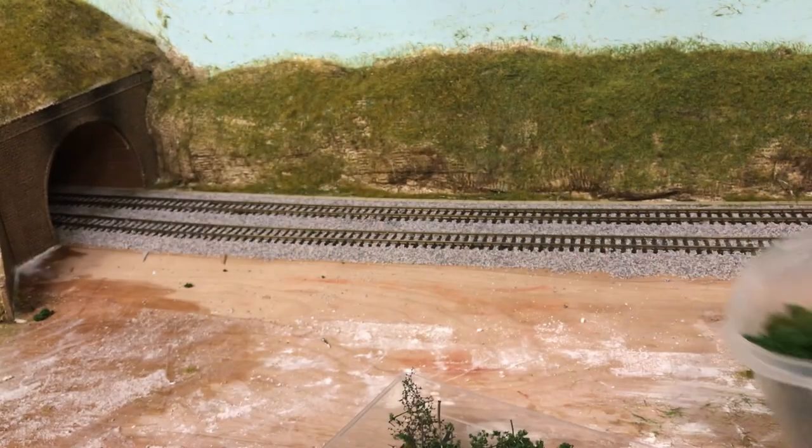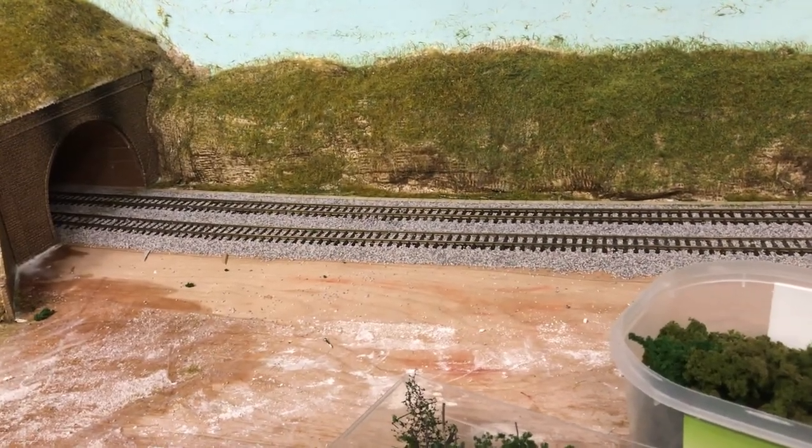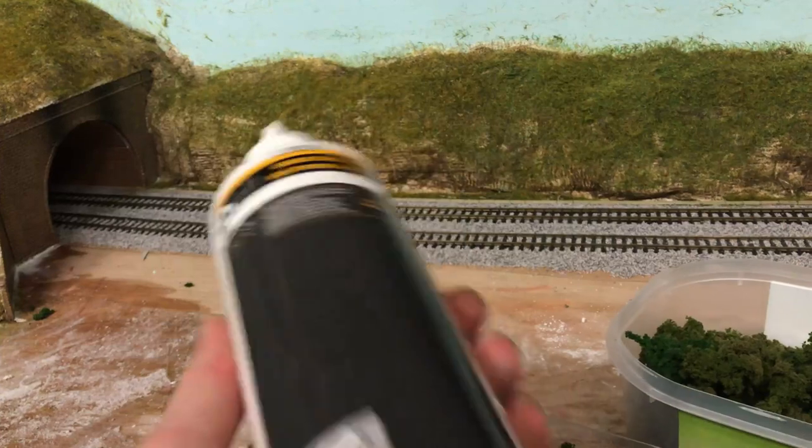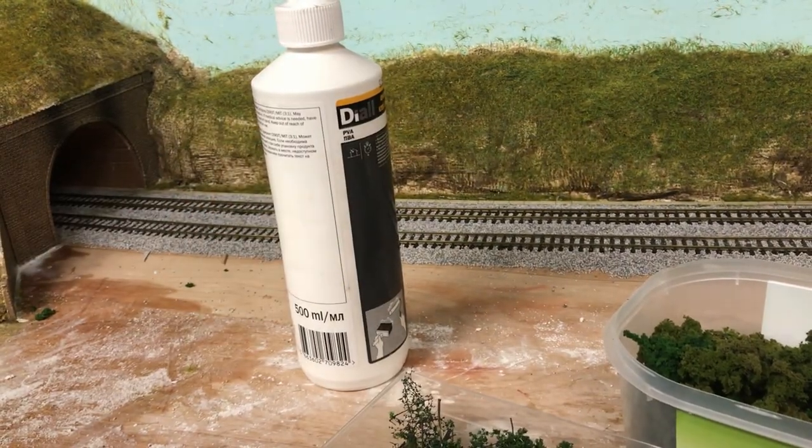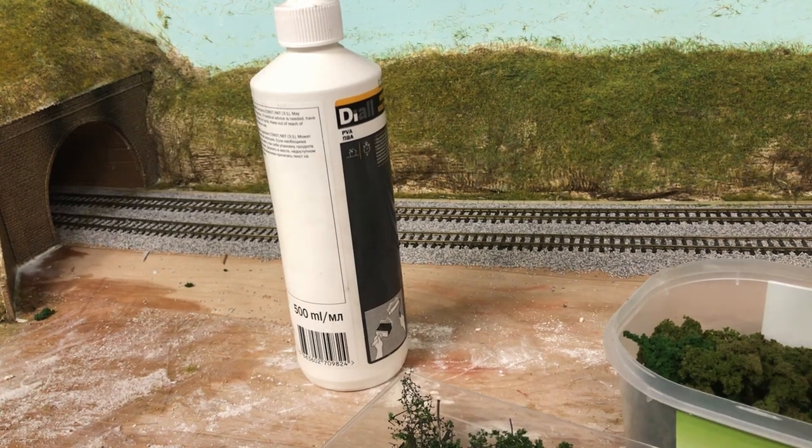So all I'm going to do is basically just grab some neat PVA glue, you probably know the score, dab it where you want it, push it where you want it, and it should transform it a little bit.